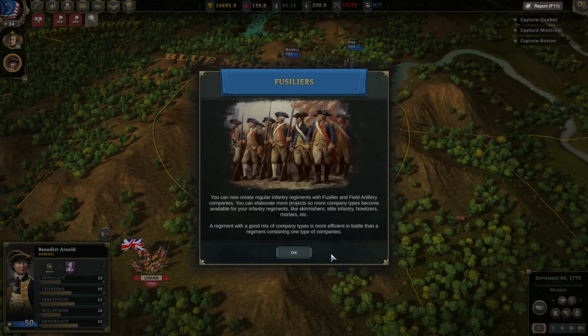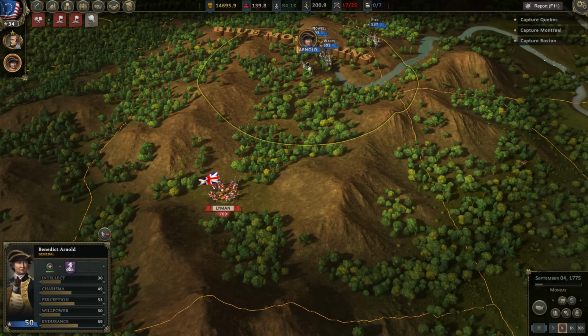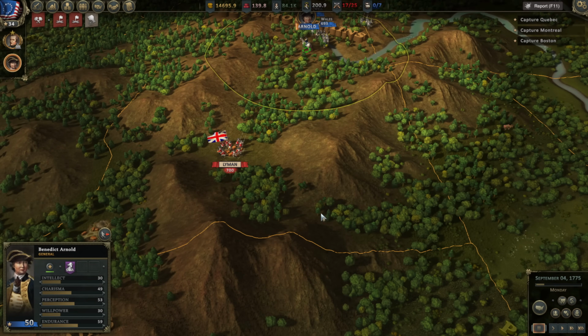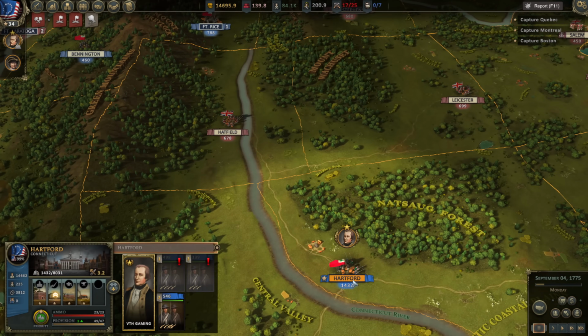Okay, here we go. So you can now create regular infantry regiments with fusilier and field artillery companies. You can elaborate more projects, so more company types become available, like skirmishers, elite infantry, howitzers, mortars, etc. A regiment with a good mix of company types is more efficient in battle than a regiment containing one type of companies. Yeah, fair enough. Okay, so with that in mind, let's head back down to Hartford.